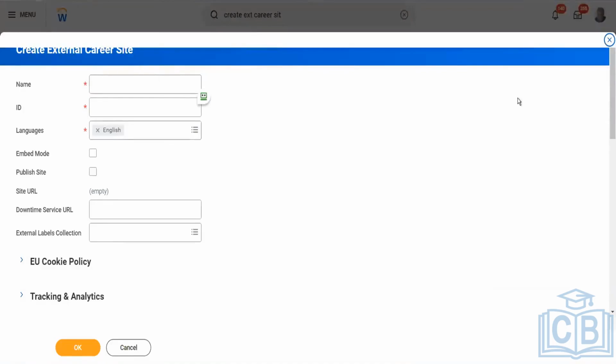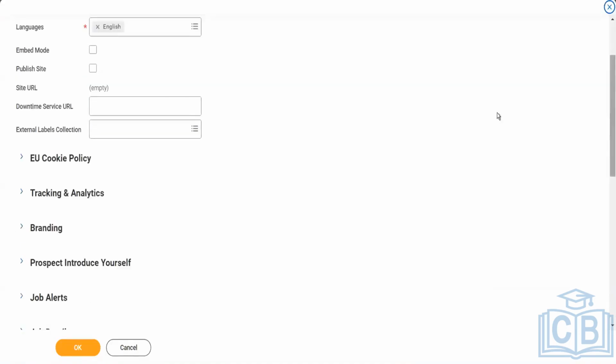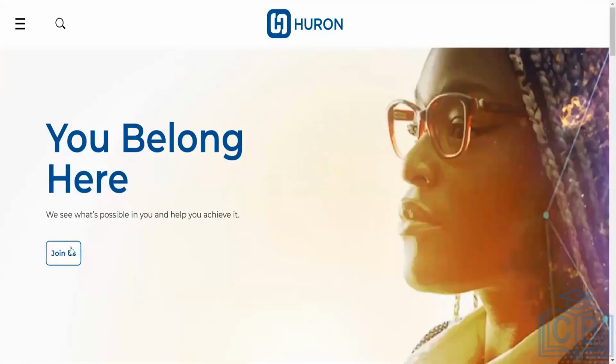We also have it, but Workday will generate a URL. If you click on that URL, we will get a similar kind of interface, like how we are seeing it here. We'll see that as well.